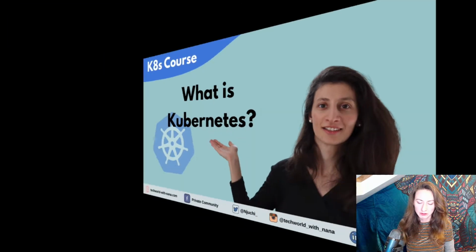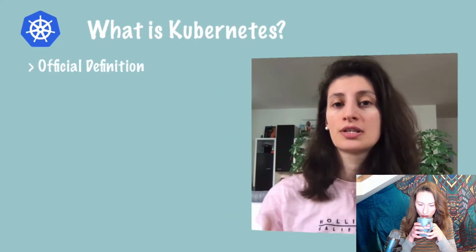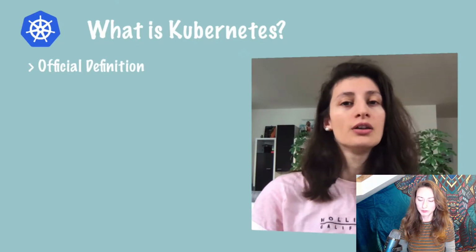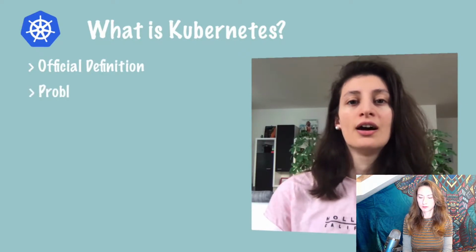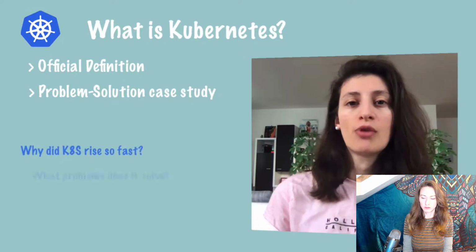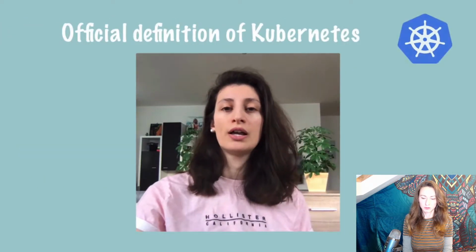So in this video, I'm going to explain what Kubernetes is. We're going to start off with the definition to see what the official definition is and what it does. Then we're going to look at the problem solution case study of Kubernetes. Basically, why did Kubernetes even come around and what problems does it solve? So let's jump right into the definition.